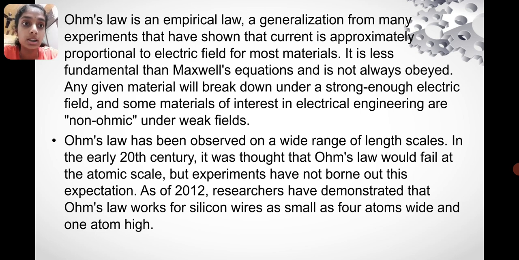Ohm's law has been observed on a wide range of length scales. In the early 20th century, it was thought that Ohm's law would fail at the atomic scale, but experiments did not bear out this expectation. As of 2012, researchers have demonstrated that Ohm's law works for silicon wires as small as 4 atoms wide and 1 atom high.